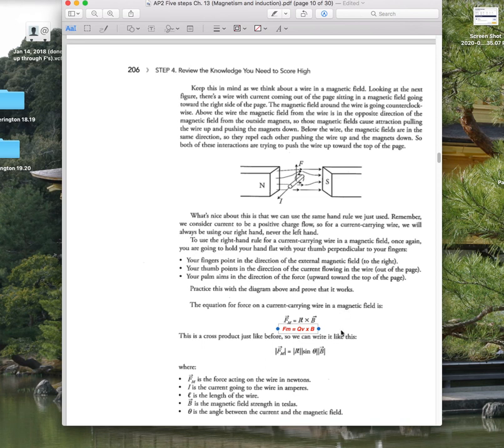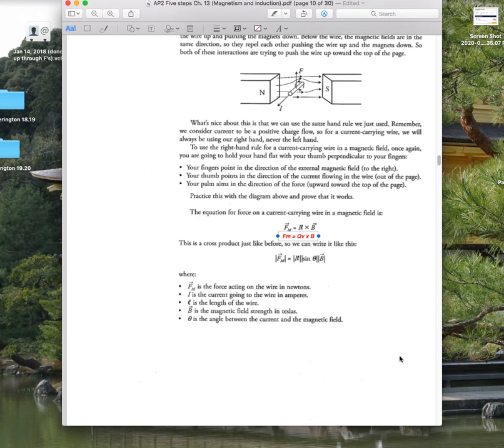Why is that the same formula? Again, taking a look at this, B is Tesla, L is length of a wire, I is current in amps, which are coulombs per second. So I get coulombs per second times meters times Tesla. Here, I get coulombs times velocity, which is meters per second, times this, which is Tesla. Coulomb meters per second Tesla up here, coulombs per second meters Tesla. Same thing. So this just takes into account that you have more moving charges when you have a wire.